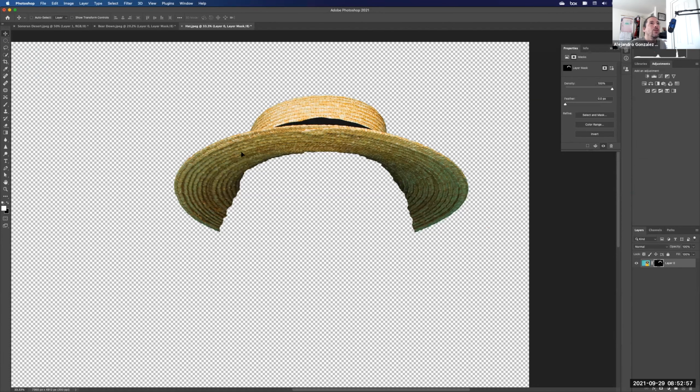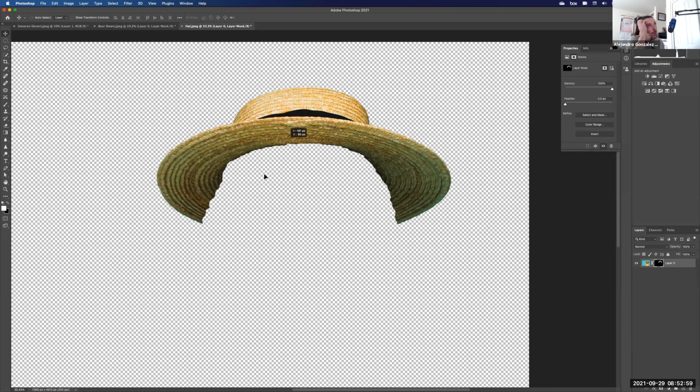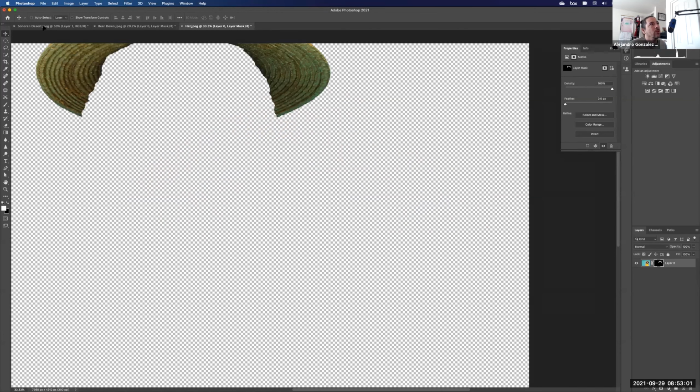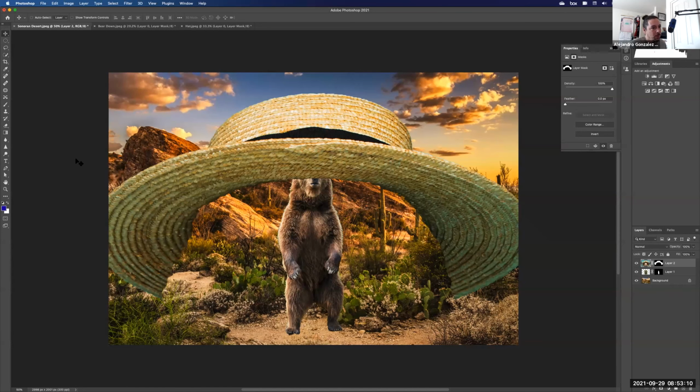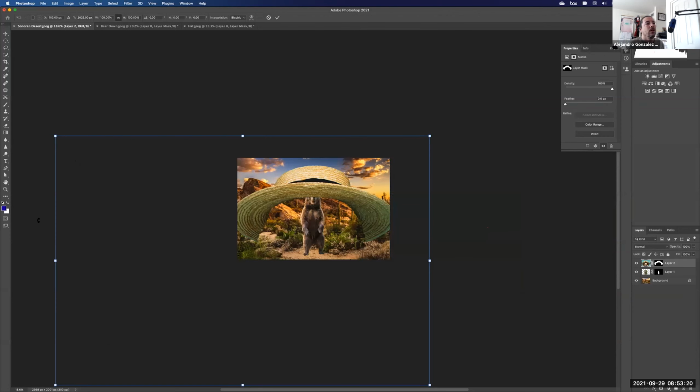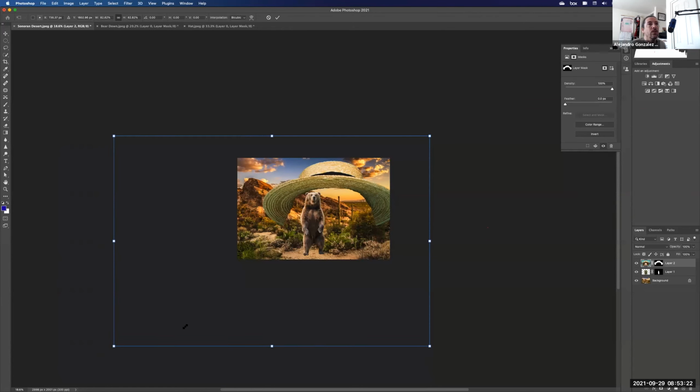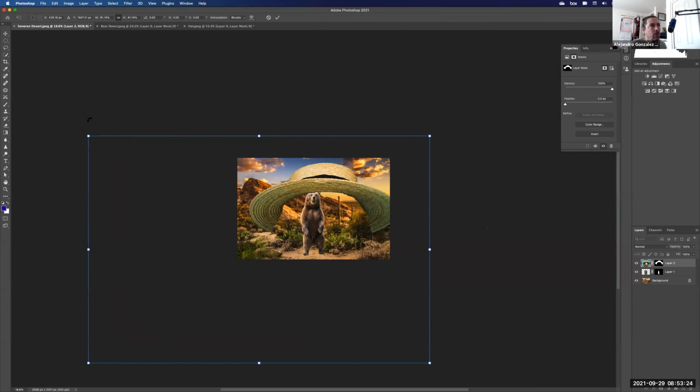I'll click and hold on the hat with my move tool. So I press V on the keyboard. I'll go over to the Sonoran Desert layer, come down and let go of my click. And you'll see my hat's a little bit too big. So I'm going to press Command or Control T again. I can't even see the bounding box, but I know I entered free transform. So I'll press Command or Control 0. And we'll go ahead and shrink it down. This is one thing about masking, is that when you keep the original pixel information, the size of it remains.